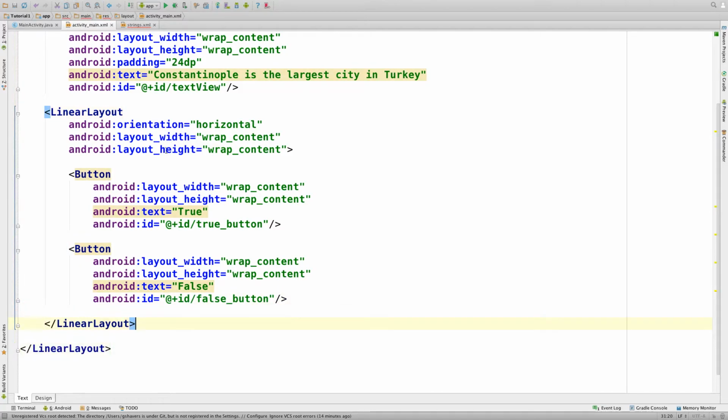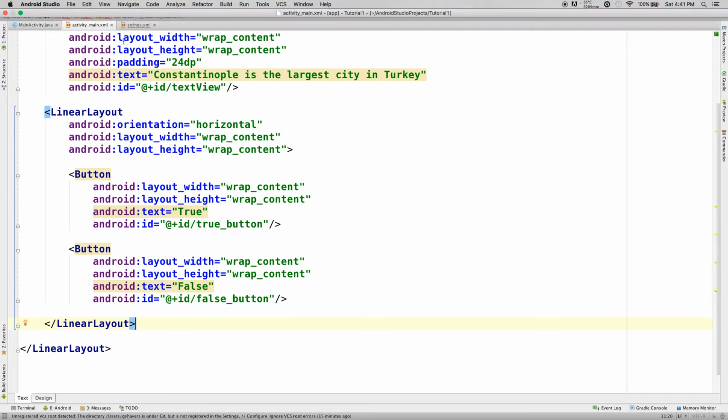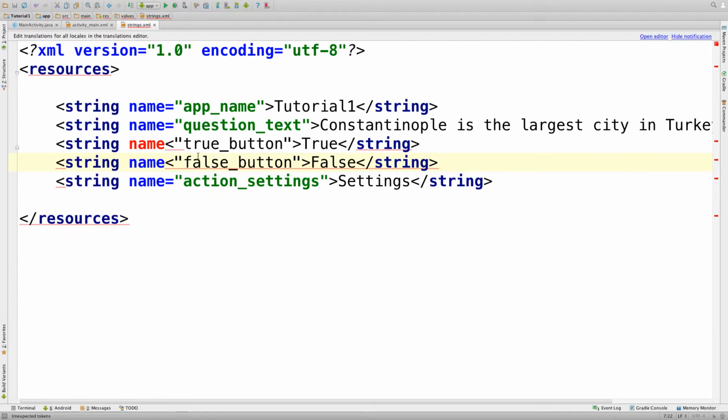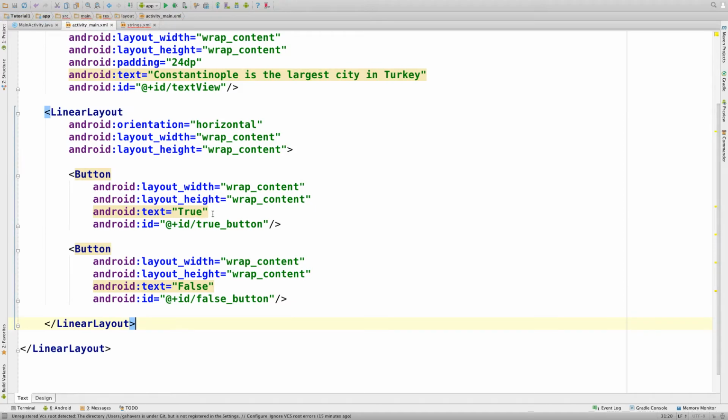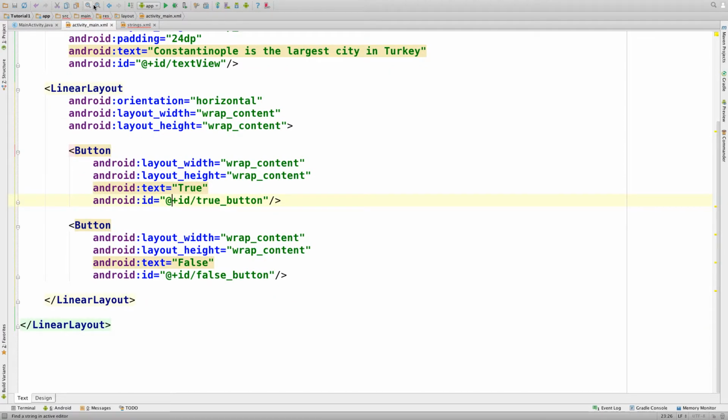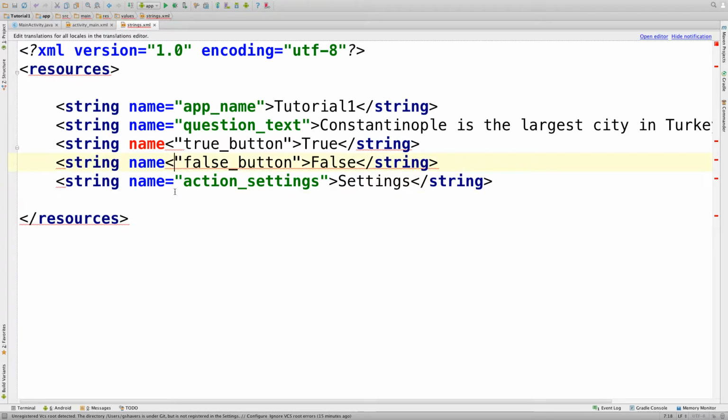And if you go back to our string XML, oh, still an error message. It's still there. Okay. Let's see here. User error. We need to actually equal this.